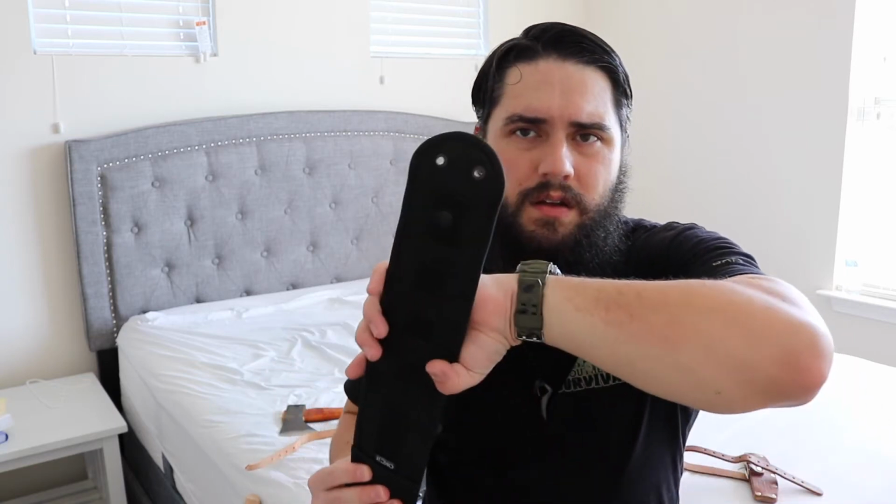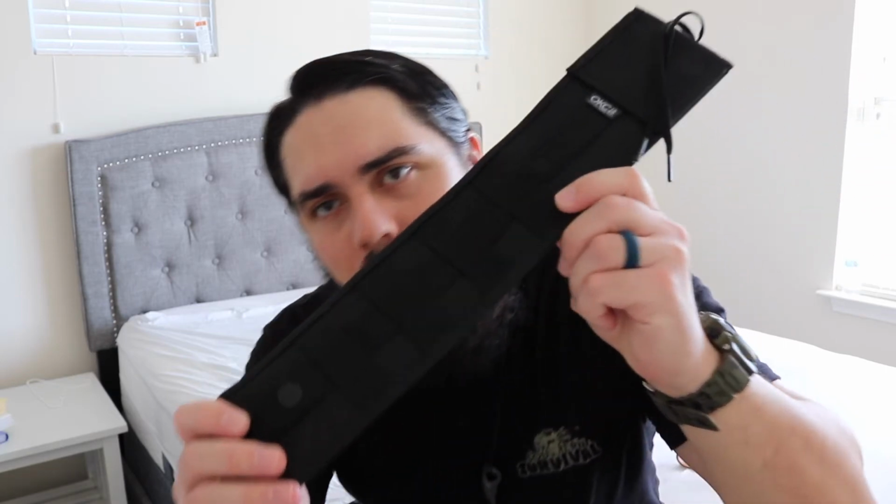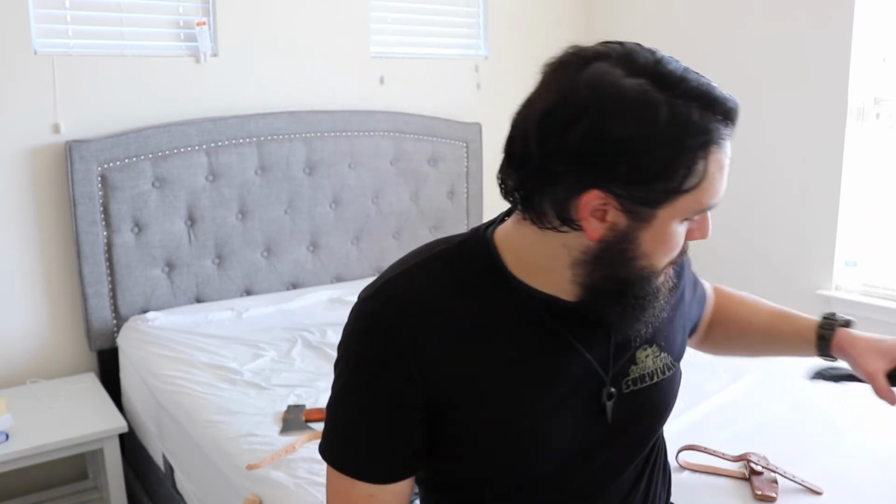Comes with some lanyard, just your basic nylon sheath, 2 retention straps. It's got a plastic insert to keep the blade from cutting through the sheath or making contact with any of these metal rivets down here. It does have lashing points down here and some more up here at the top. It's got molly webbing on the back, so you can attach it to a pack. It's got the clasp right here to undo for the molly webbing.